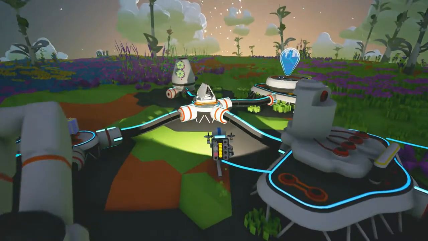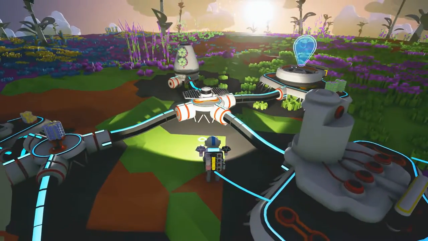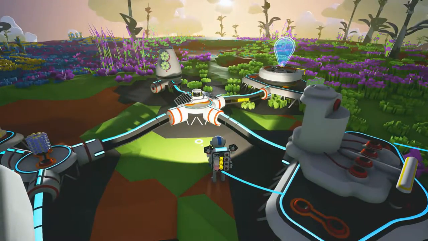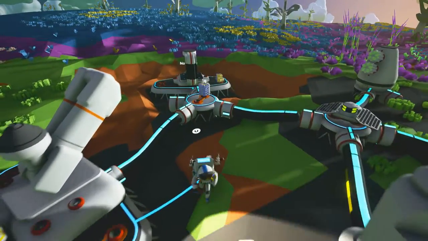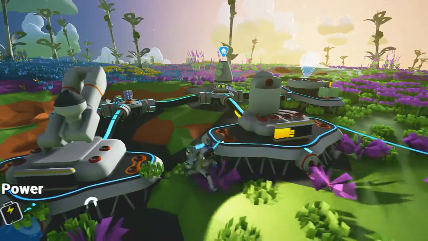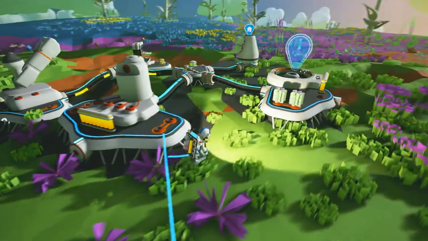And the sun's rising. I want you guys to see the solar panel in action. And the solar panel is opening. And now the whole base is being charged. Almost. One thing is being charged. I love it. Once we get some more power, we'll build another solar panel and place it right here. Everything's getting charged. Yes! I have the power! Alright, that was too much. I apologize.